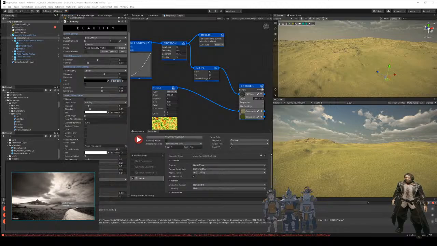You need a camera black and white. Post-processing color grading. That makes sense.